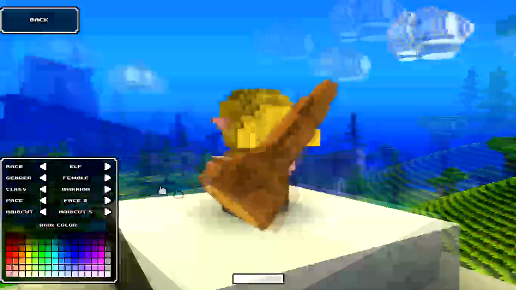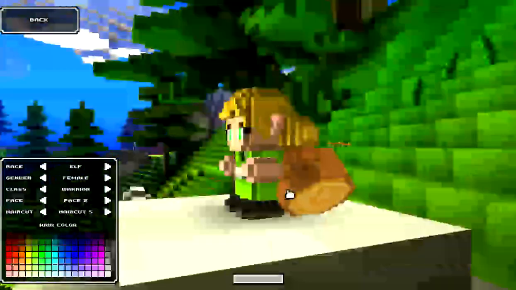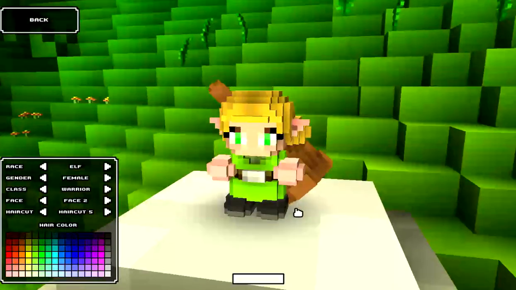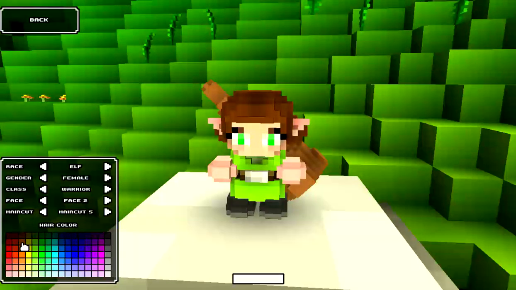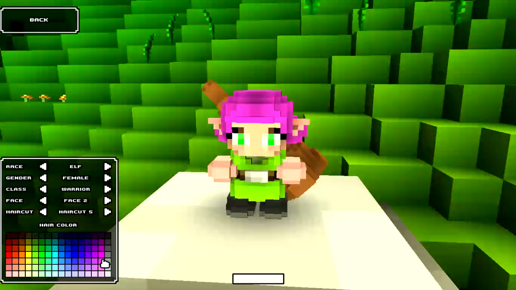Is this first episode just going to be mum making our character? Oh, I'm going to have this one. I like that one. You pick your hair colour. I've got to pick my hair colour. I have that colour. Have you chosen pink or something? I have pink. Pink hair. Yeah, pink hair.